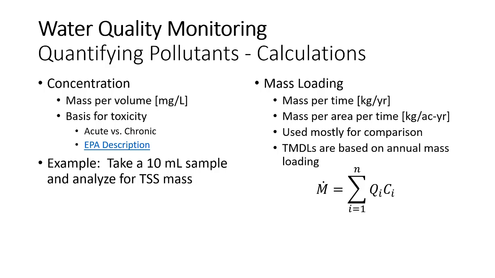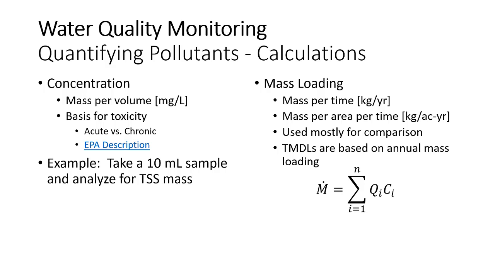So if you think about that, I could be, I went out in January and February, I went out once a month and took a flow and concentration measurement. And then over the course of the year, I did that summation, right? So every time I do that flow and concentration measurement, I estimate a mass flux, and then over the course of the year, sum all those up, and that's my annual loading. But the I could be as small as minutes, right? But the idea is that you got to have both.